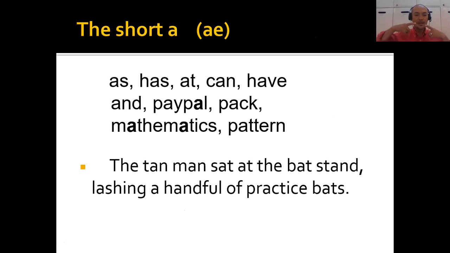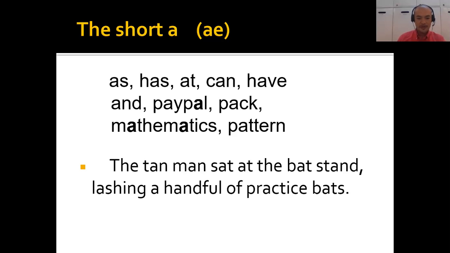Okay, so the stress is like slightly going down here. So "as", and always pronounce this word with a Z, not an S. We will have a separate lesson on that in the next lessons. But for now, get used to pronouncing that as: as, has, at, can, have, and, PayPal, pack, mathematics, pattern. Okay, you can search for this poem on the internet.